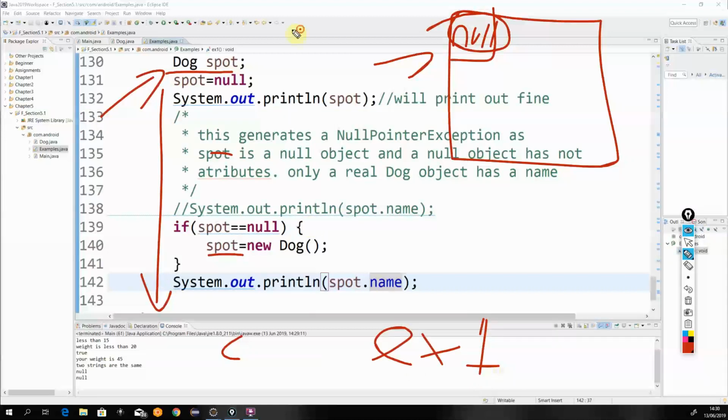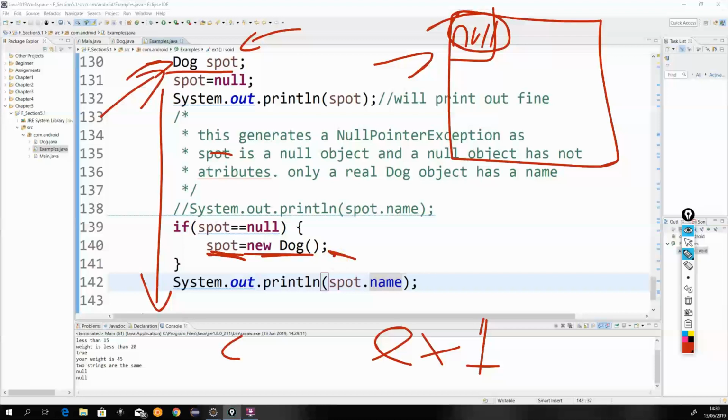If I change what spot relates to anywhere inside ex1 from this point, it's going to be changed everywhere from that point onwards. Here, spot is an existing variable that was created up here, outside the brackets. We assign a new dog to it, which means that new dog is available everywhere from that point forward as well.